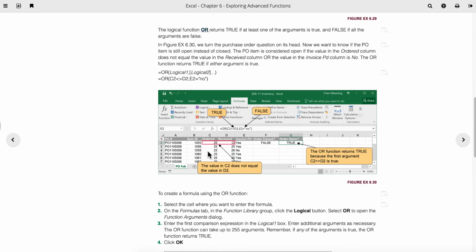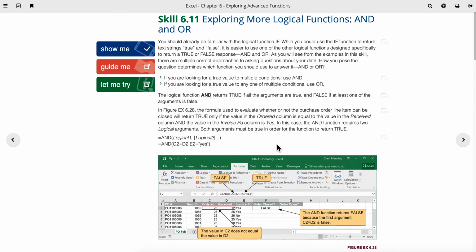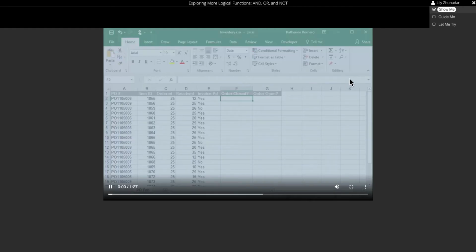So that means we know that we are still waiting for more orders to appear. Okay, look at the second line. For example, in row number 3, the orders were 25 and we received 25, and the value of E2 is also yes, so we're going to get false and false. In that case, the value of order open will become false, and this is how we can see in our Excel file that it has been fulfilled, so we know that we close the order of that specific item. This is how you can use the logical formula. So let us see the simulation so you get a better idea how to use it.